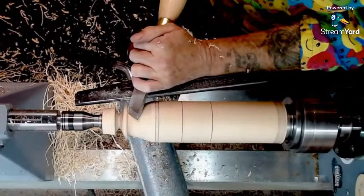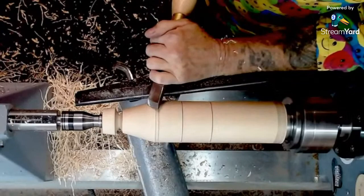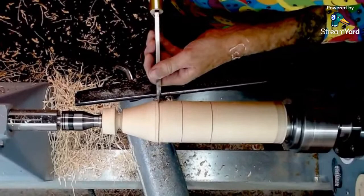Whoops. That's a catch. That was a catch. Yeah. That was a catch because you were rushing. Yep. You let the point get in. See the point away. Count the 10. That's just what I'm doing. If it's just going there. If it's really caught it, then clean that up.